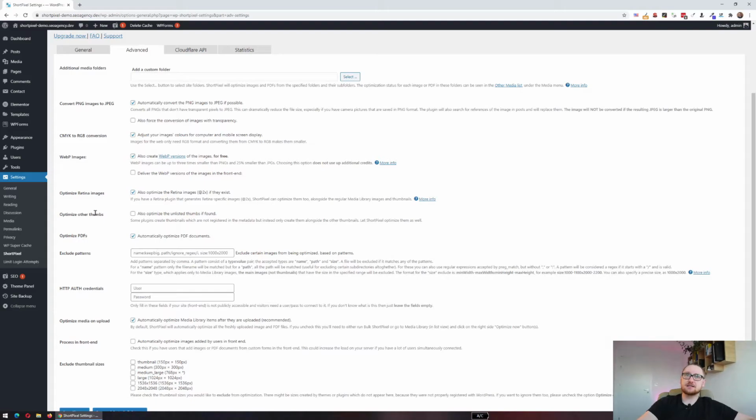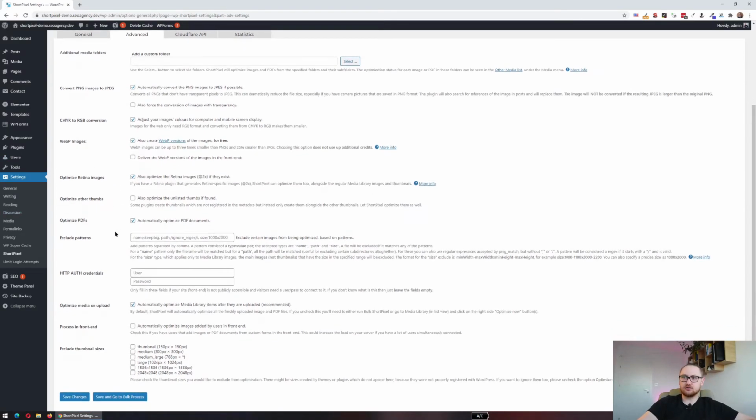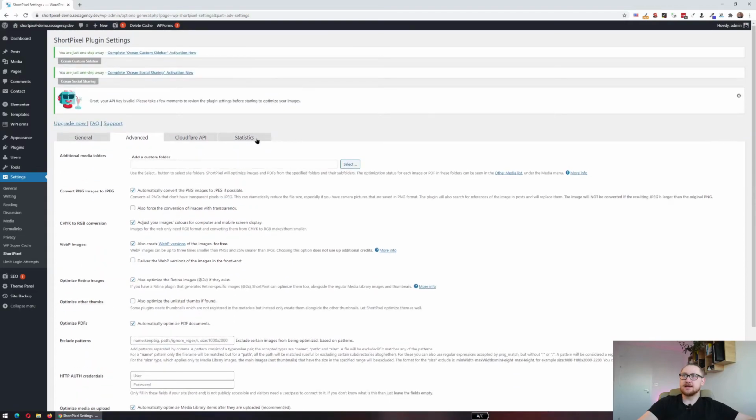In most cases, however, I would first check with Google Analytics what browsers my users are using. And as a rule of thumb, if it was less than 2% of users on Safari, then I would go with WebP. If not, then I would probably not go with WebP. Yes, I want all of these. Yes, I want all of these. Yes, I want this to happen on upload.